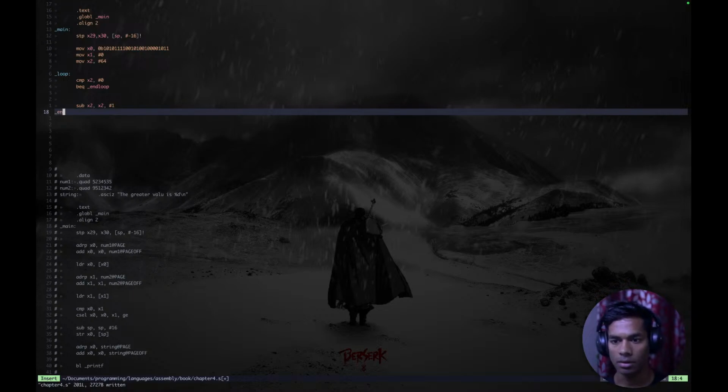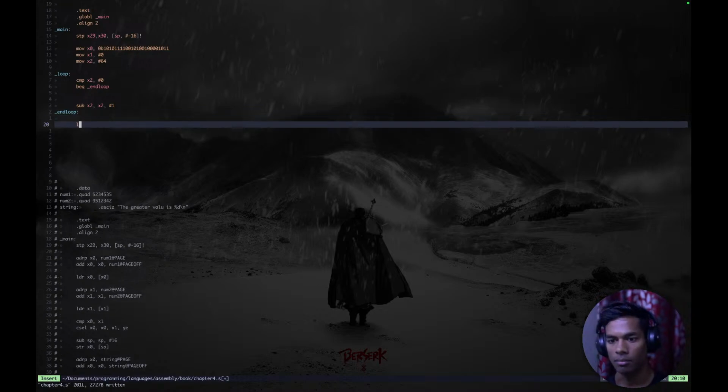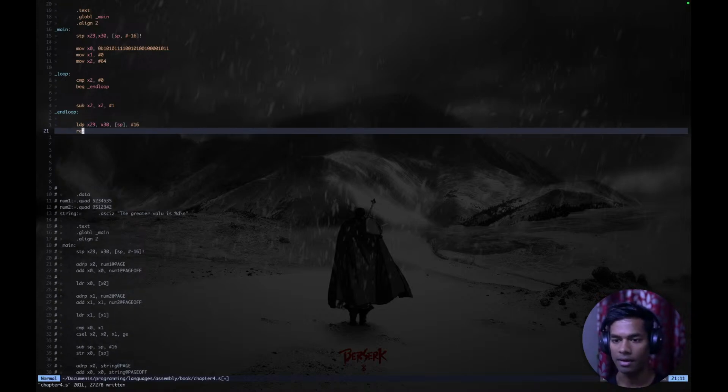And end loop is something like this. It just loads the frame pointer and the link register back from the stack pointer, and gets the stack pointer back to its original value.